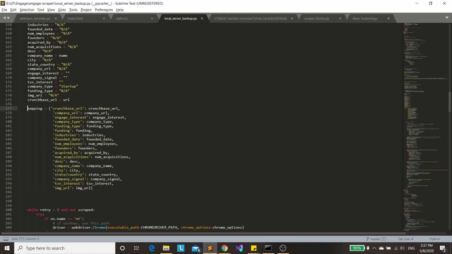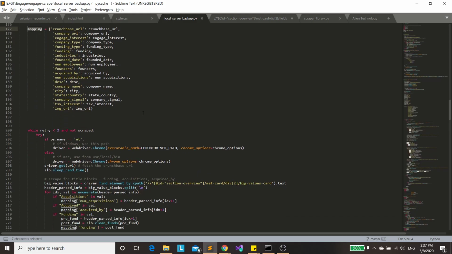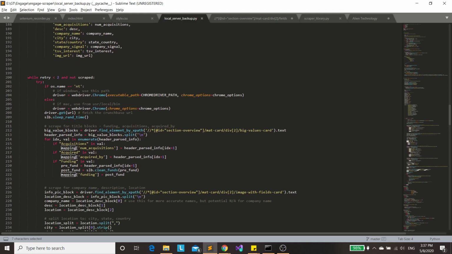So this mapping variable right here is just a Python dictionary. It's just a way to store the values in a key value pair. Don't worry too much about it. It's just storing the data for me. So right now, there is built-in functionality so that if you fail to scrape it once, don't worry, it'll try to scrape it again. So this catches maybe like 5 to 10% of the cases and it'll fix them. The only reason why it would ever most likely fail and you would have to rescrape it is because you were scraping too quickly. So I tried to actually make it slower so that it would fail less often. So don't worry too much about that as well. But basically right here, this while loop is saying do all the scraping again if you failed.